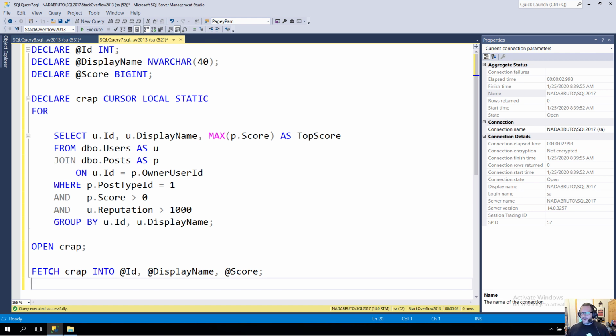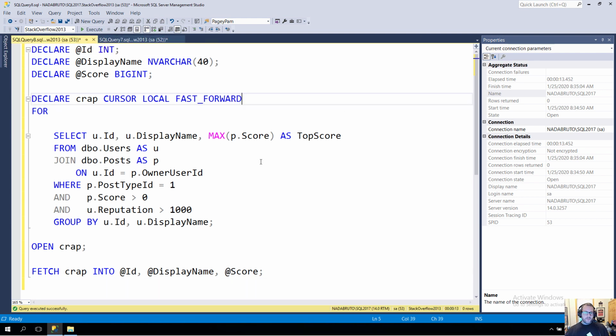There is some contention about what the best cursor options are and why, and you should always use this and never use this. And I'm going to throw my hat in the ring. My favorite cursor options are local static, and there are very smart people out there like Erland Sommarskog who agree with me. And I'm going to show you one of my reasons why I like the local static cursor better than other cursor types. But first, we have to go look at that other cursor type.